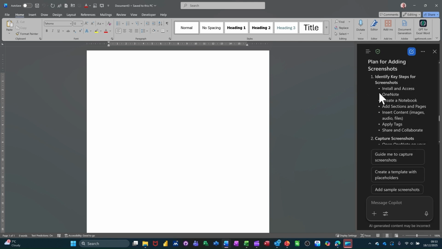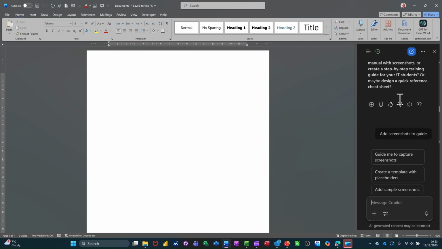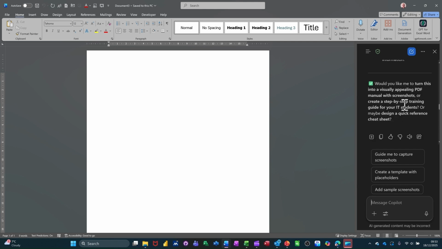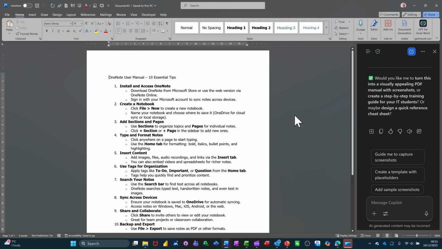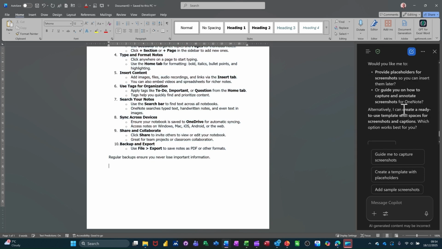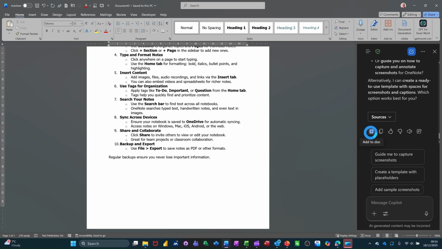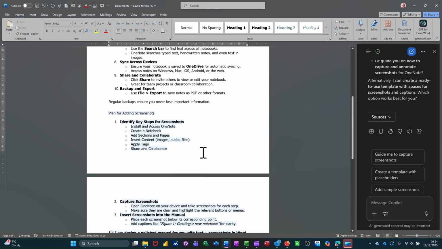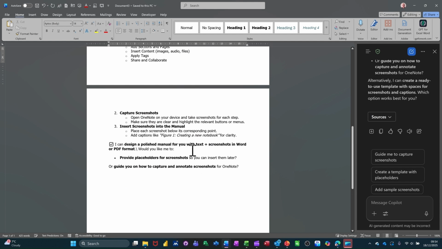It's not actually inserted the screenshots, it's just coming up with the evidence. So what I'll do is I'll just add to the text. There's added that to the text, and then I'll add the other one to the text as well, to the screenshots. It's telling me where to put them, but not really any use that, but there you go. Now it does actually create images, as you saw before, but the images I intend to do myself if I'm going to get it to do a manual.